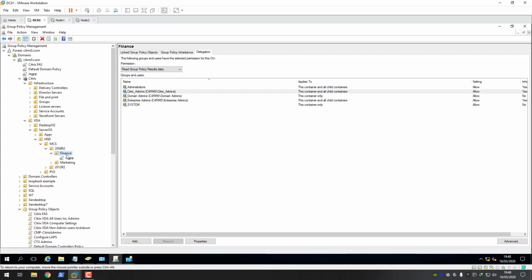There's two modes with loopback processing, merge and replace mode. What merge does is it looks at the OU that the user account resides in, and all the GPOs linked to the OU that contains the user account. It will apply all the user specific settings, and then the server that the user logs into with loopback in merge mode enabled, it will then apply the user settings within that GPO as well, and then if there's any conflict in settings, the one with the merge and loopback on wins. So it merges the settings together. It blends the settings in.